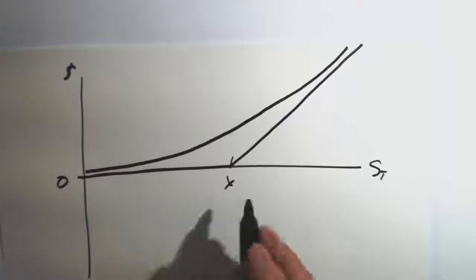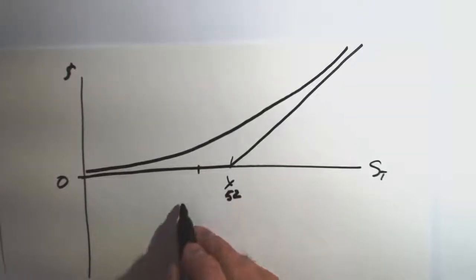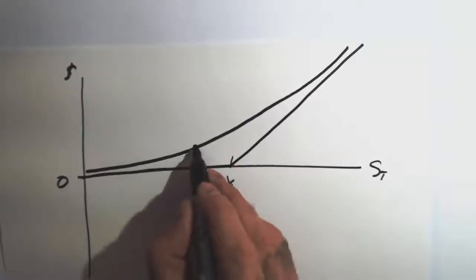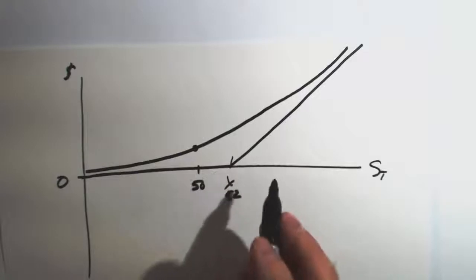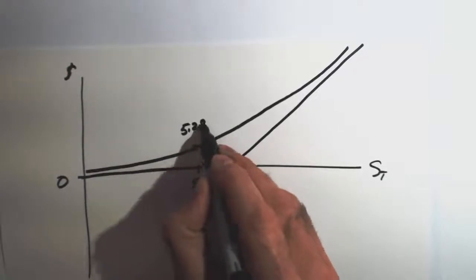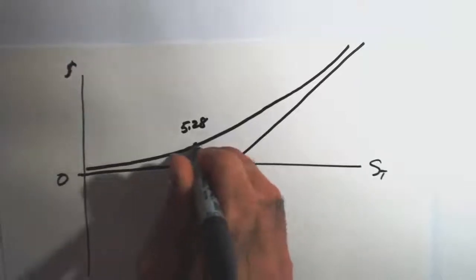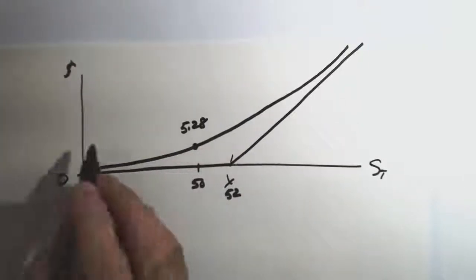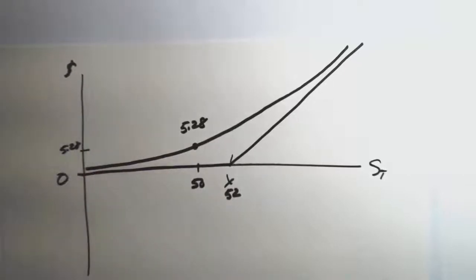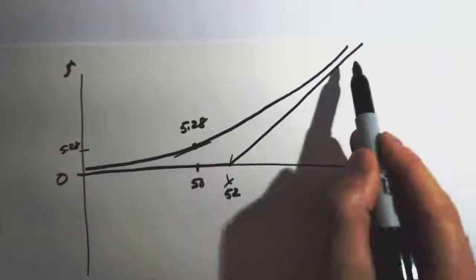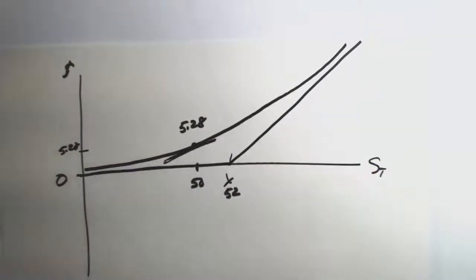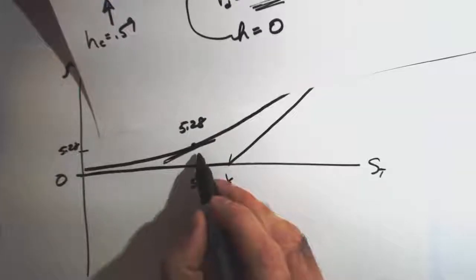Let me see if I can drop the numbers in. This was 52, and the stock was at 50. So we're saying the call option at this point was worth $55.28. So we pinned it. Remember I told you, this is pinning it right down to the dot. That's what it's worth, $55.28 when the stock is at 50. Okay? Now, the slope of this curved line, this profile, what is the slope of a tangent line right next to it? That's roughly H. So when we looked at this model right here, H is about 0.59.